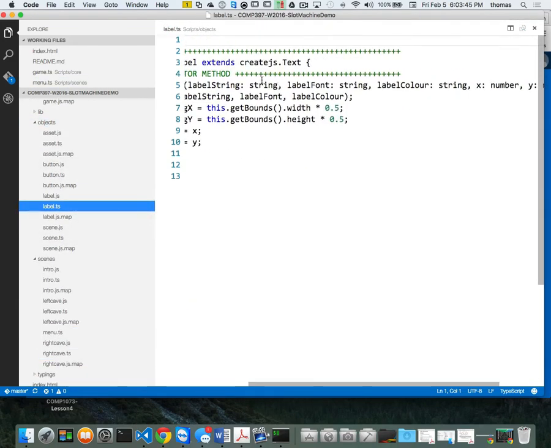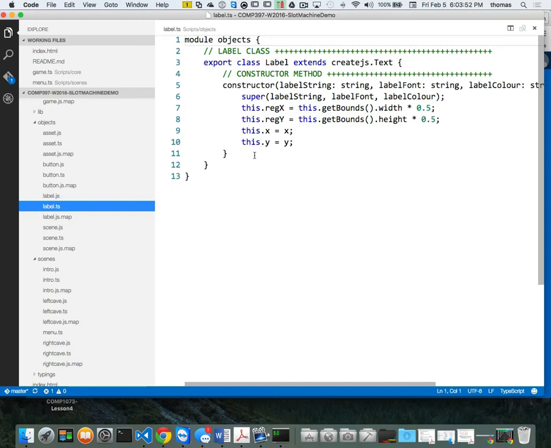It takes a string, my font, right, my color, and my X and Y coordinates. That's what it takes. And it does all this stuff here. So I don't have to do that myself. So I'm going to use this class. By the way, it's been built into your templates this whole time. I just haven't used it. Okay, cool. Let's check this out.